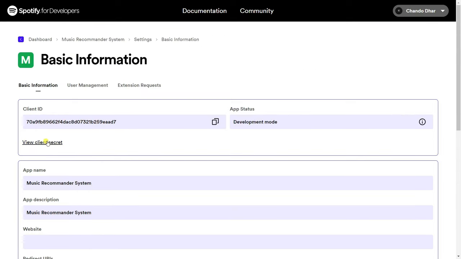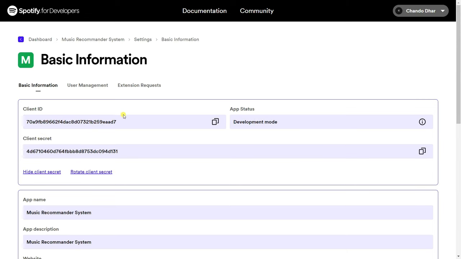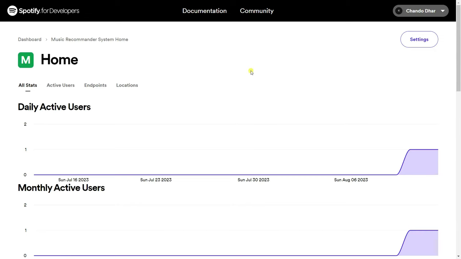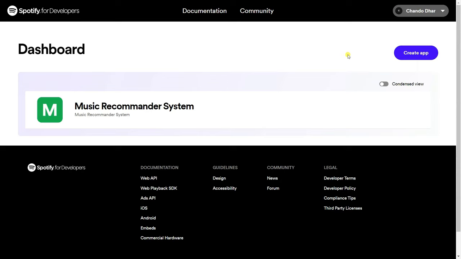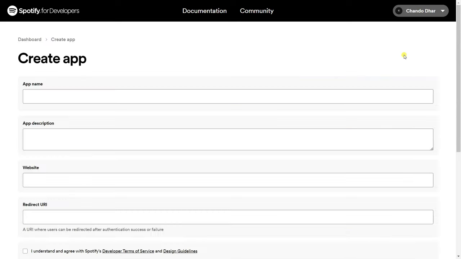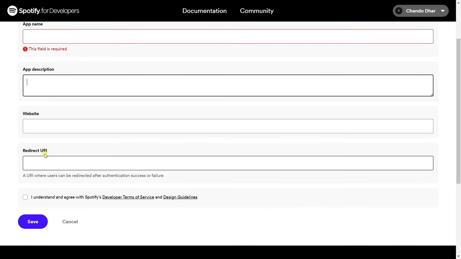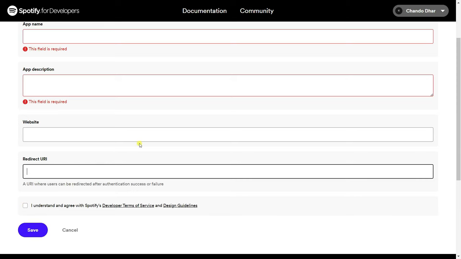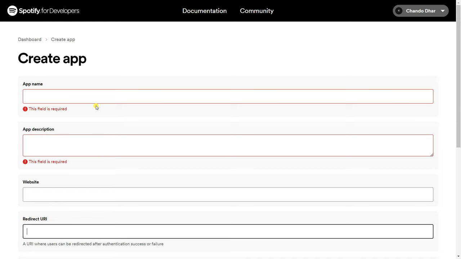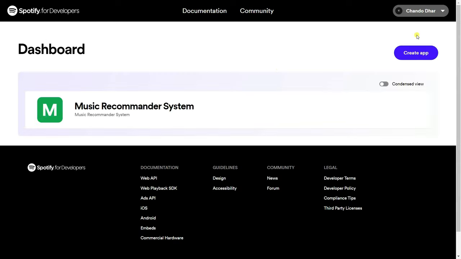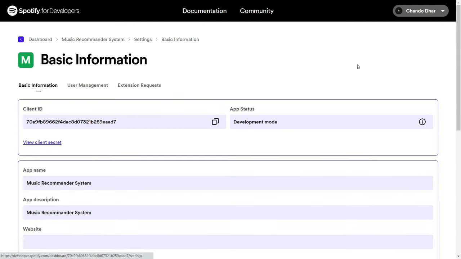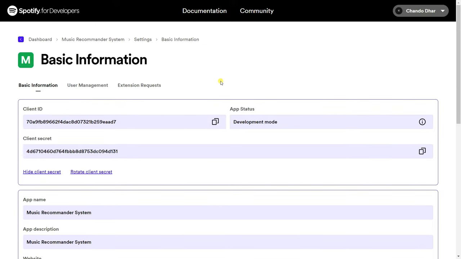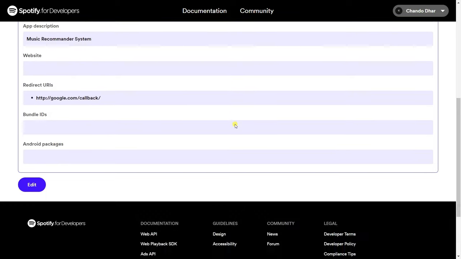What we are going to do here is collect the client ID and also the secret key, which is basically what I need in order to fetch the album posters of the music from the Spotify developer API. So this is my dashboard. If you're trying to create an app, how can you do that? Just click on the create app button, give your app name, your description, and the redirect URL, click save, and also select the checkbox, and it will create one app for you. After creating the app, go to the settings, and there you can get your client ID and the client secret key, right? That's all that's needed to fetch the poster from the Spotify developer account.